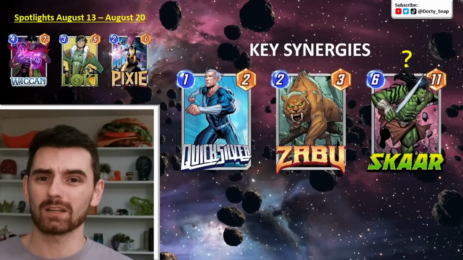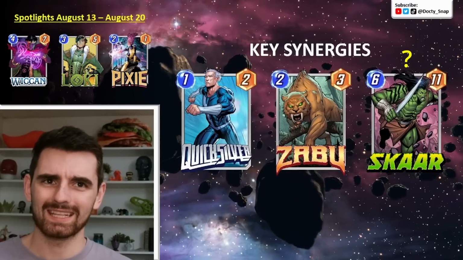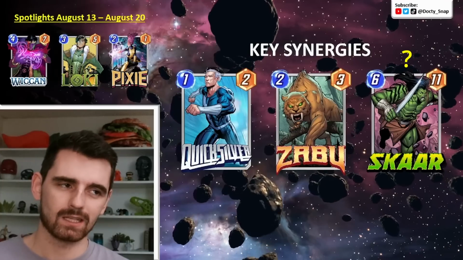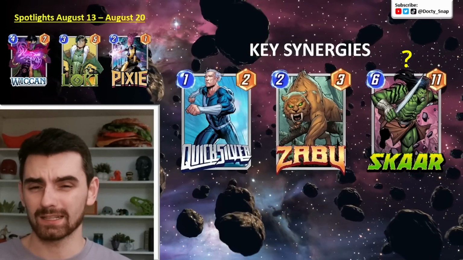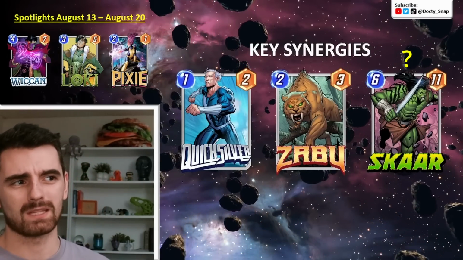And then we've got a card like Scar. Now we're going to have to brainstorm with Wiccan. He's not super easy to deck build with. I came up with 3 decks. I don't think any of them actually use Scar, but I do think there's potential for something like Scar.